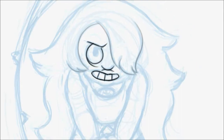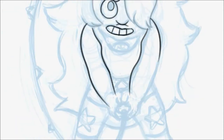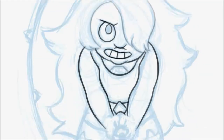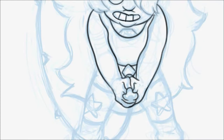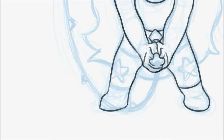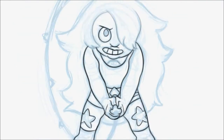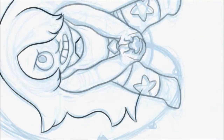Now I'm onto the line art. Amethyst is a pretty fun character to draw and I do really like the colours, so that was fun. I think I used a different brush for this line art — a slightly softer brush and not on full opacity either, to try and give it a bit of a softer edge. Still not completely happy with the result but I think it's a bit of an improvement to last time. I'm going to keep experimenting on the line art until I find something that works better. The point of drawing is also to try and improve oneself and get better by learning and practicing.